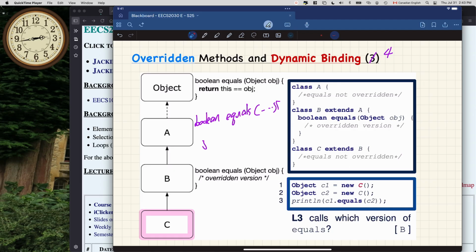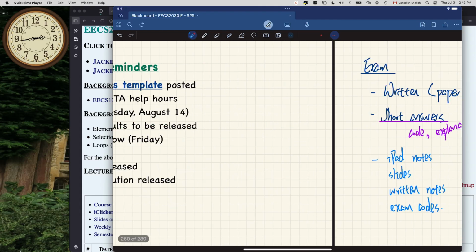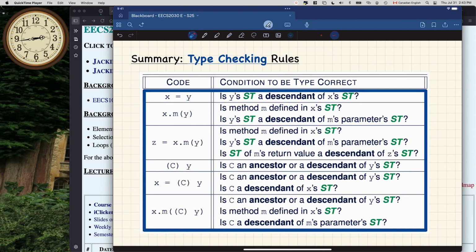Right, so of course, the principle is about finding the closest ancestor, but the example itself is just about the equals method. But it should be applicable to all other scenarios about overriding. Overriding is very common when you have inheritance. All right, any questions from last time? Okay. The last part I want to talk about inheritance is just a single slide about a table. Okay, I'll just talk about it very quickly.